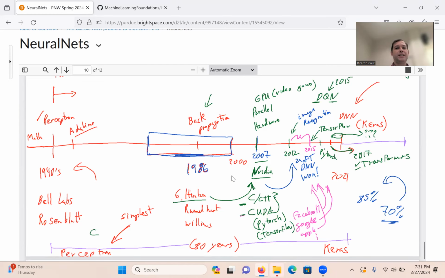Still, nothing has happened. The big event happened in 2007, which solved one of the two problems. What happened in 2007? NVIDIA released their GPU. Did they release it for AI? Nope. They released their GPU for gamers. But as it turns out, the operation that the GPU performs for gaming is the same operation that is performed for machine learning. Graphics is just vector space. Yeah, exactly, that's a very good way of putting it.